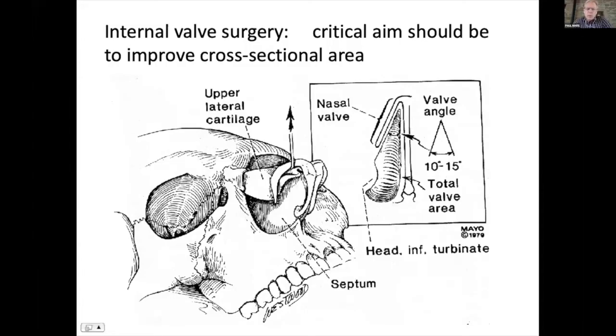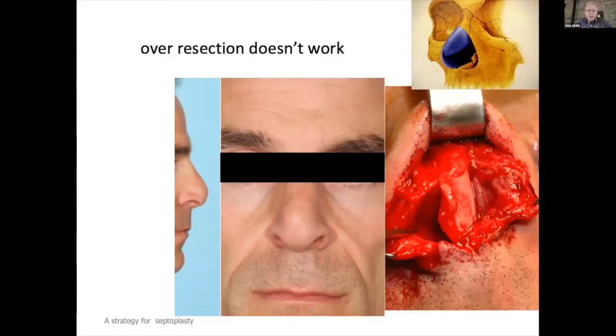So what I'm saying is we shouldn't just think about the septum, we should think about the effect we're having on the cross-sectional area, particularly in the internal valve. That's the important thing. And what that means is that although it's tempting to take out bent bits and make it look nice and straight, which is kind of a carpenter's approach, it doesn't necessarily mean that the function is going to be better. And in fact, you can make it worse.